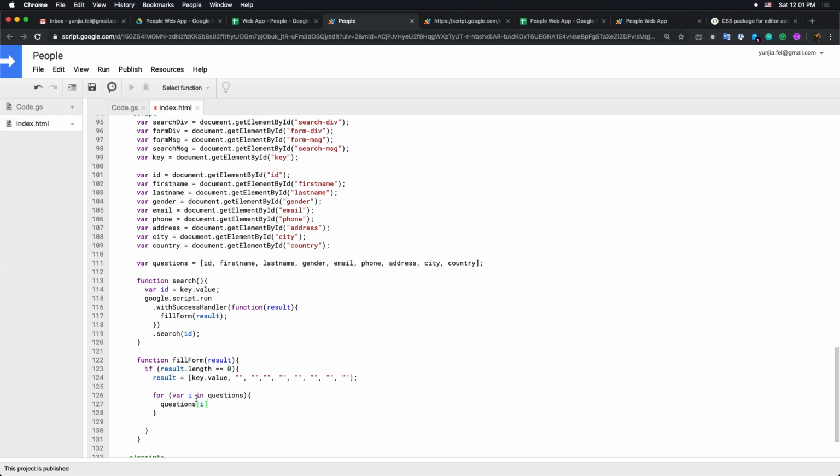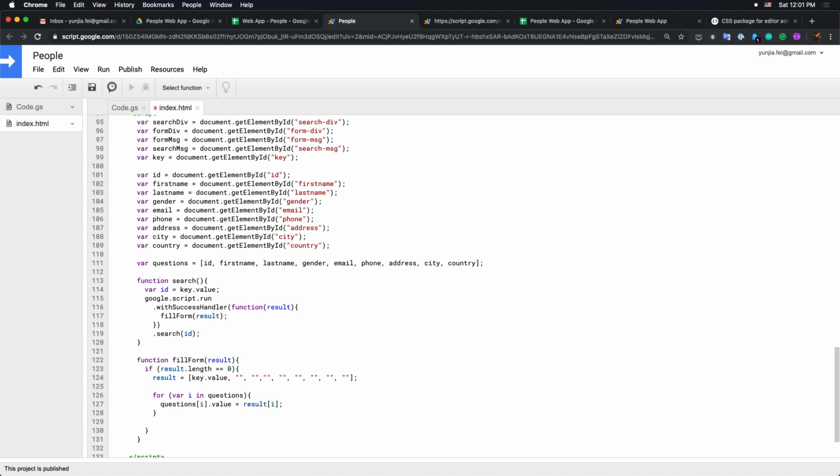So if i equals 0, the question 0 will be ID, so dot value will be the result i. So this result and this question have the same size. So the ID will be the key value. The first name will be empty, and the rest of them will be empty.